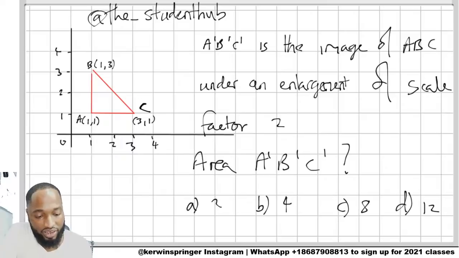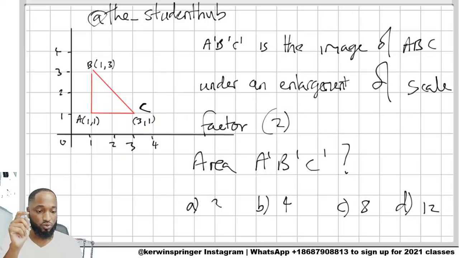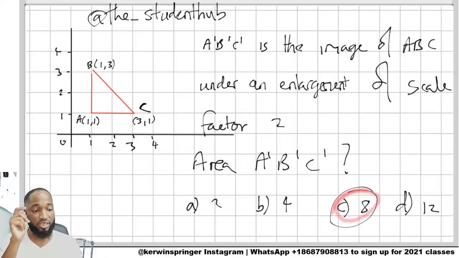So first you need to find the area of this, which is 1, 2. So the area of that is 2. So the new area is not going to be 4. The new area is going to be 8. You have to multiply by 2 squared because you're talking about area. So the new area is 8. There are some questions that you get wrong in maths and you feel you're correct. This is one. And the next one is when you forget.